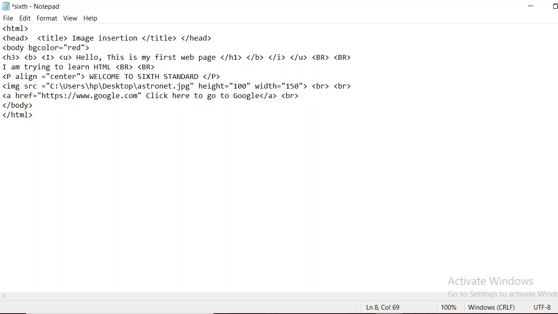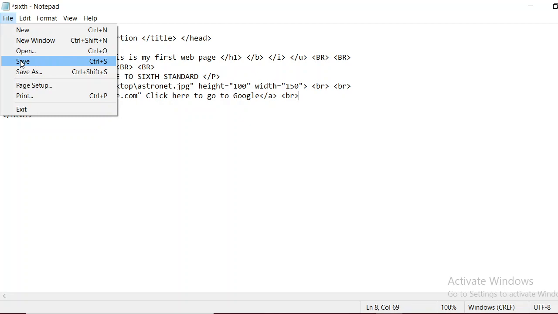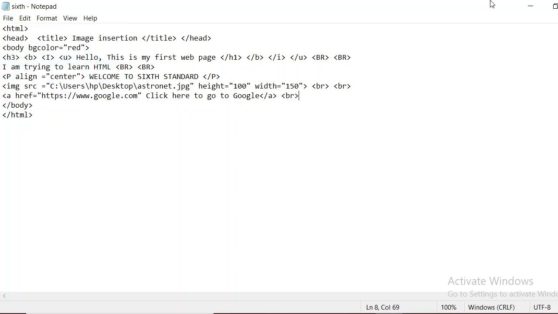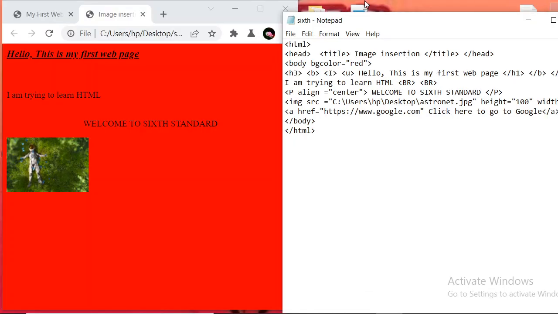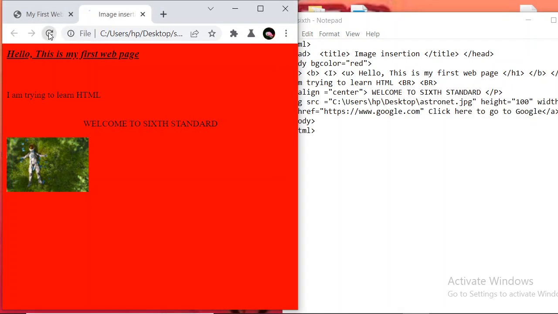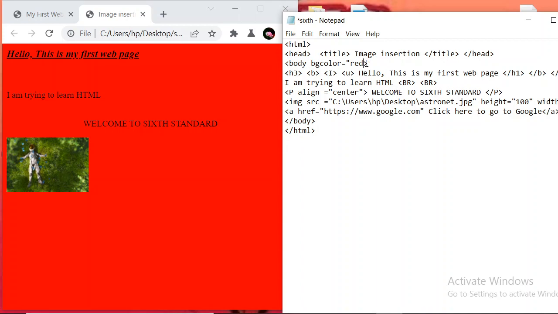After each change, don't forget to save the changes, and after changing, we can check the web page in the browser window and refresh or reload. Now you can see that the color we changed, then also it will not be visible because of the same color, the tag is not visible.